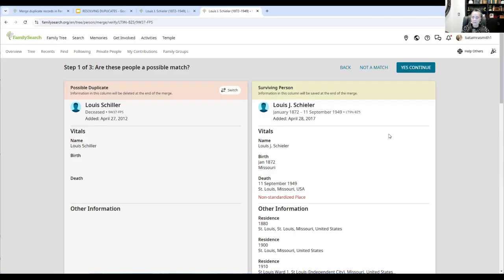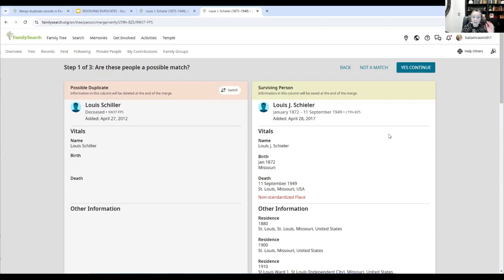I'm not too worried about that, especially with the name Sheeler. A lot of times, depending on who was writing the record and their spelling abilities, they would just get it wrong. Remember, we're all human. So just because the name is spelled wrong, it's similar enough to me that I'm not alarmed. I'm still feeling like, yeah, this is possibly the same person.